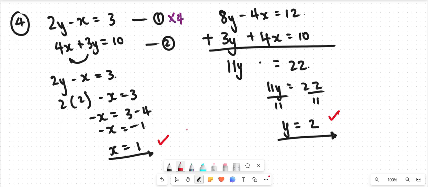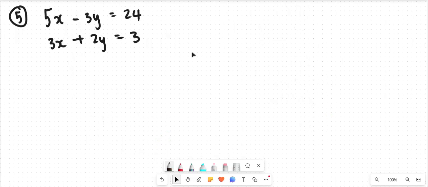So yeah, sometimes you do need to multiply one of those equations, but sometimes you have to multiply both of those equations. So let's look at an example that looks like that actually. Alright, so this is quite an interesting question, because if you have a look at the coefficient of x, there's a 5 there, there's a 3 there. So clearly timesing one of them will not help, but instead what we could do is in equation 1 we could times that one with the 3, and in equation 2 we could times that one with the 5, and therefore we would end up with two equations that now have the same coefficient of x.